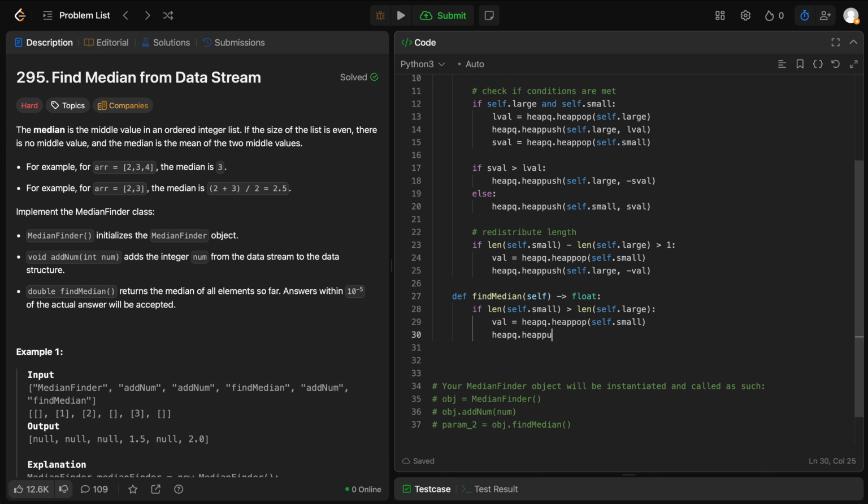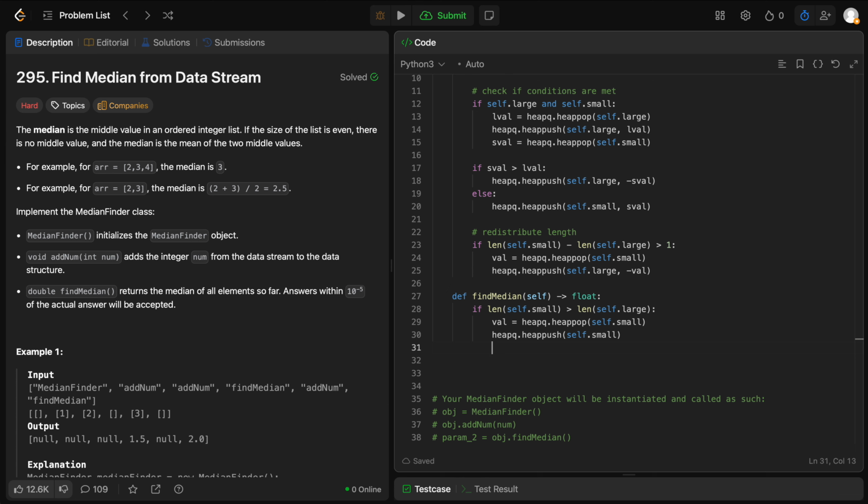Maybe I could just use index 0, but never mind. I'll keep it like this so it's more clear what's happening. Return minus val.